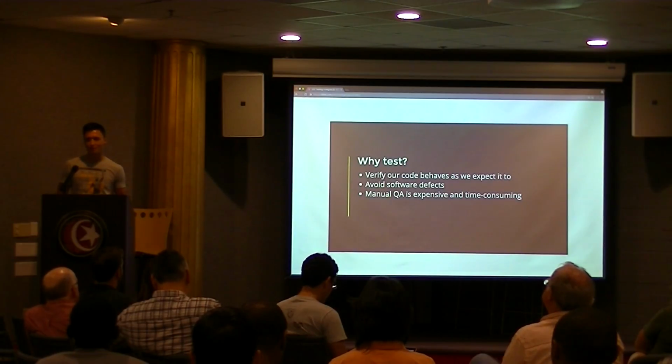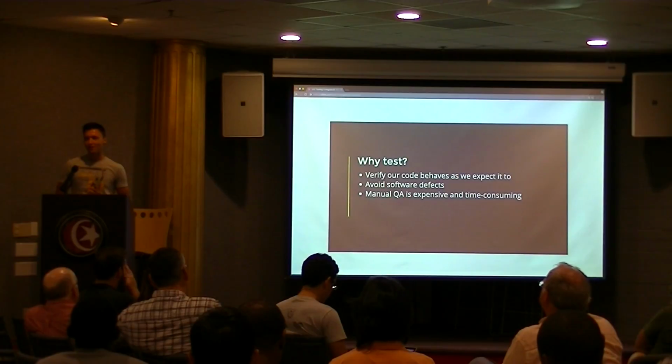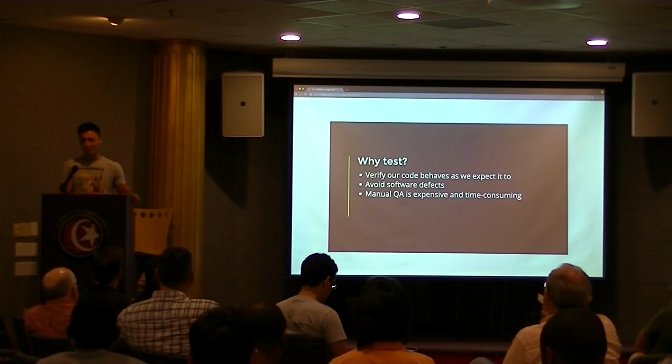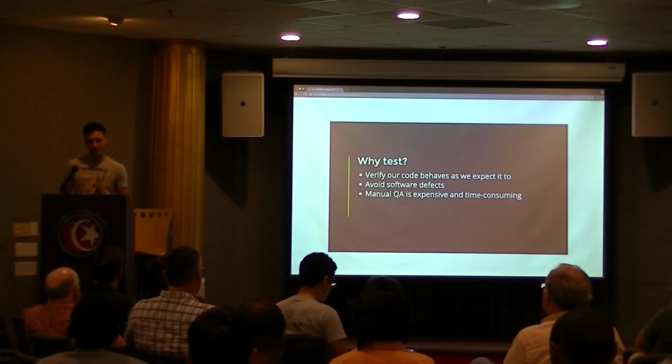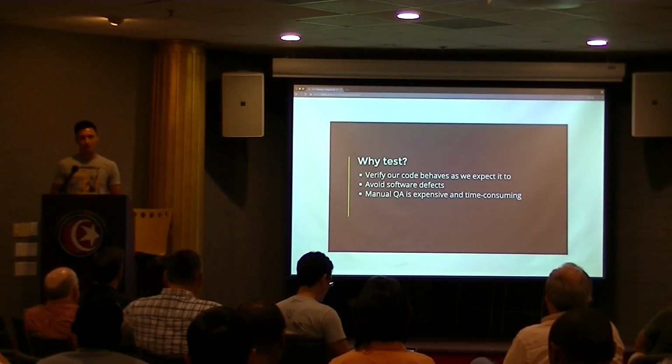I've been on various development teams in the past where somebody pushes code and then somebody realizes they changed a certain file, and then they go and test and make sure that their code still works, which just shouldn't happen. Your code shouldn't be that fragile. You should be able to push code and have the confidence that it's doing what it's intended. So we test to verify that our code behaves as we expect it to.